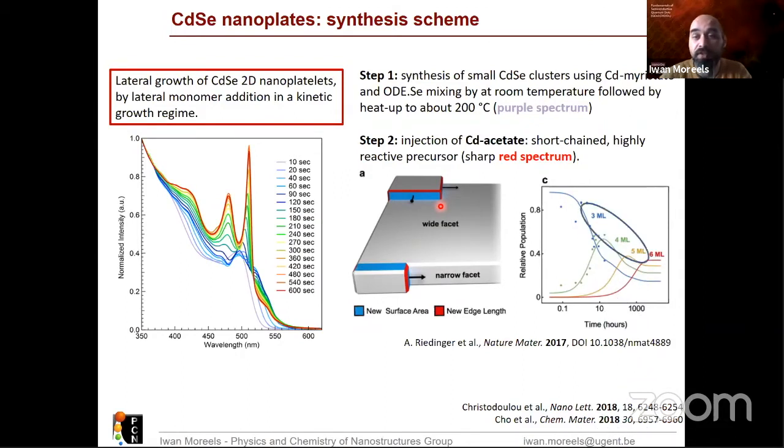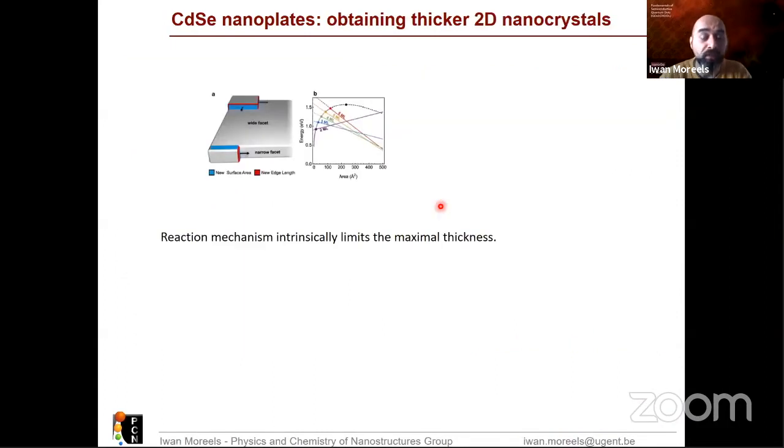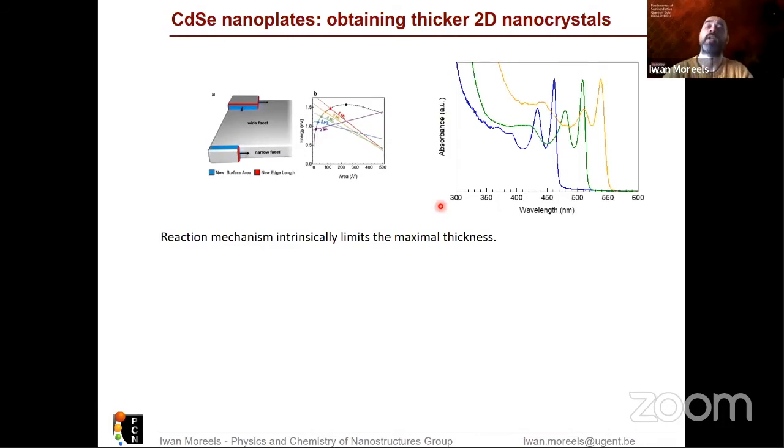By doing this and tweaking the synthesis a little bit, you can now make nanoplatelets with a thickness varying between 3 to 5 cadmium selenide monolayers. Now, this also poses a problem because if you want to study the optoelectronic properties of these materials, you do want to have access to a little bit more than just 3 thicknesses. But you also can appreciate from reading a paper that the reaction mechanism intrinsically limits the thicknesses that you can obtain by this synthesis. Why is that? That's because at some point when this narrow facet becomes thicker, the nucleation barriers will become more and more similar, up to a point where thicknesses beyond 5 monolayers are really difficult to produce by this synthesis.